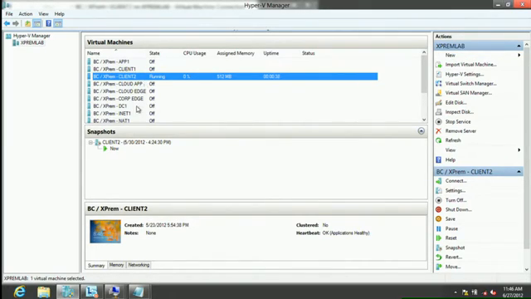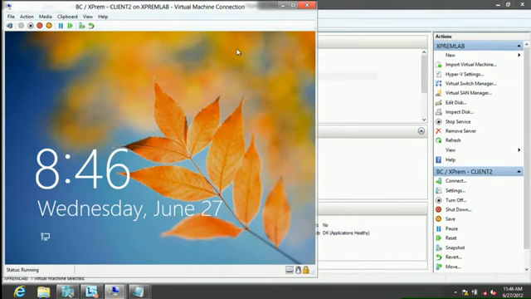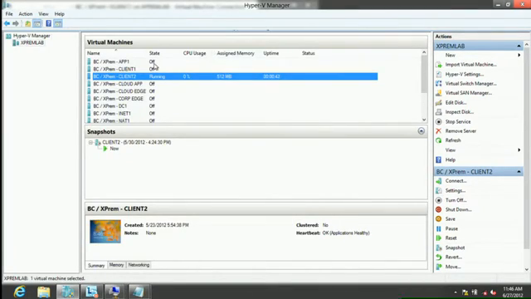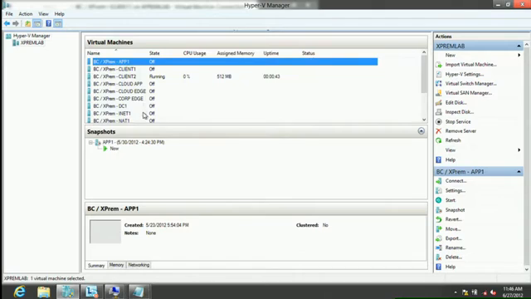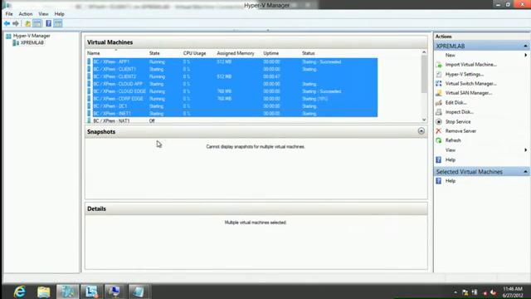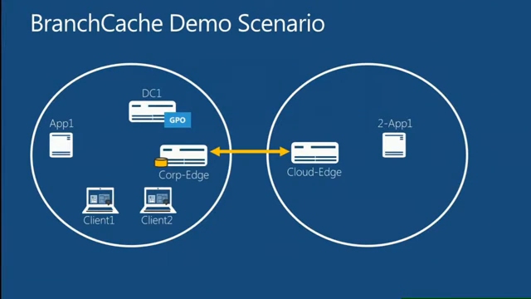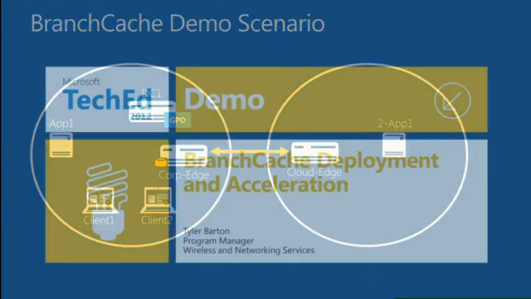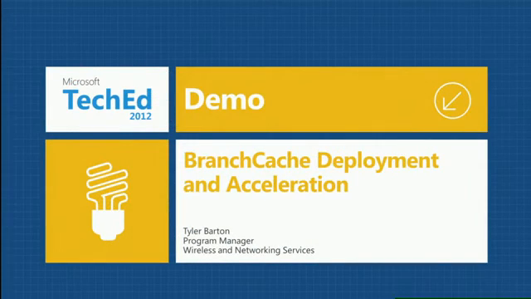Okay, so this guy is still shutting down, or he's running. Let me just start these guys up. Okay, I'm going to give them a second to start, but I'm going to proceed with the talk, and we're going to come back. Do a quick refresh. So this is the demo setup. You remember this slide. We've set all this stuff up. And that was the demo introduction, I guess.